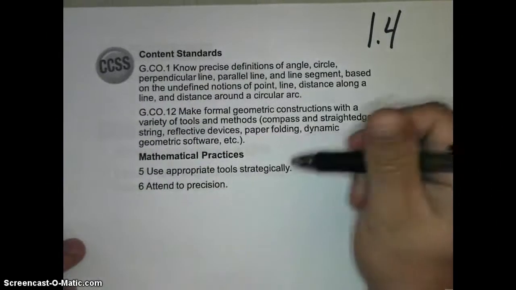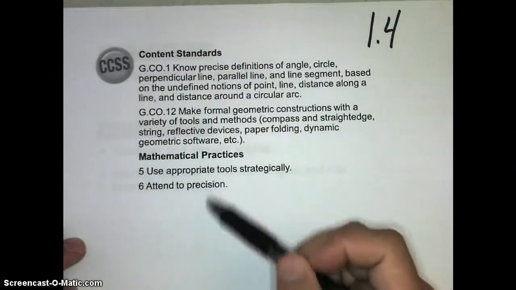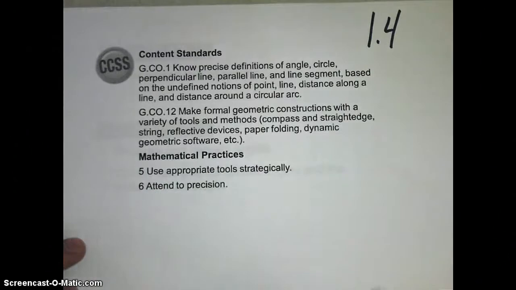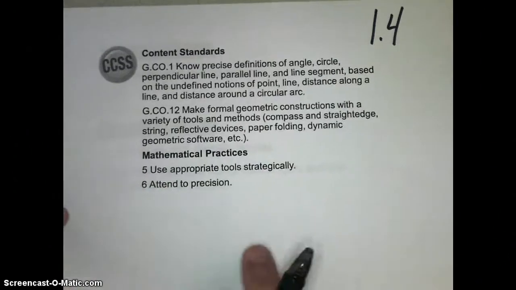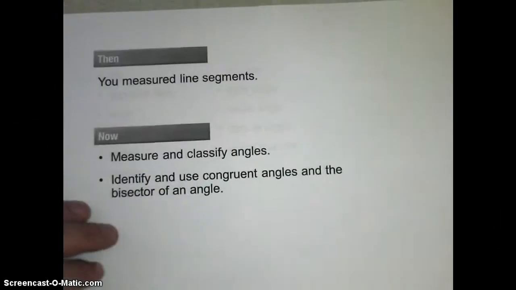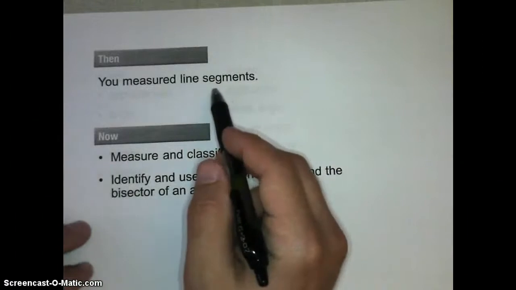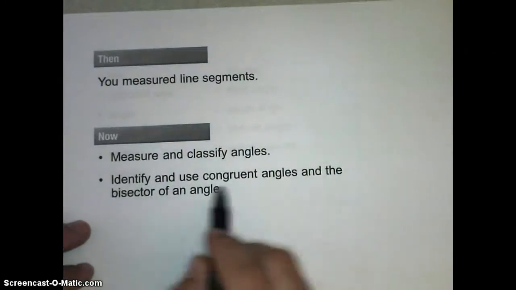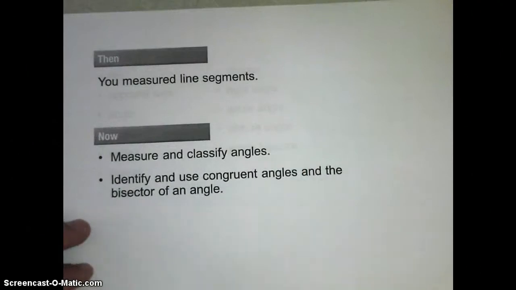And here's your content standards and the mathematical practices. We will again be paying attention to precision, and that's one thing we talked about in class on block day this week. In the past, we've measured line segments with a measuring device. Now we're going to measure and classify angles, and we're also going to identify and use congruent angles and the bisector of an angle to perform calculations.